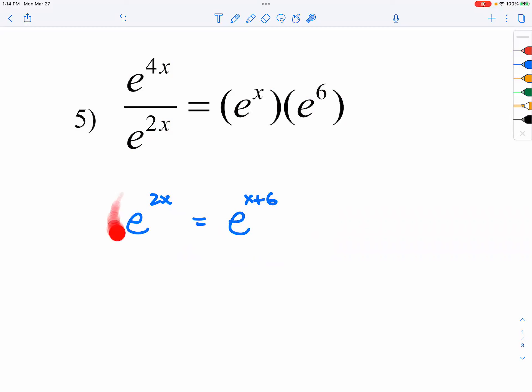So that's why we need to condense these expressions to e to a certain power. And since these two numbers are the same, and the bases are the same, therefore, we can claim that the exponents must be the same.